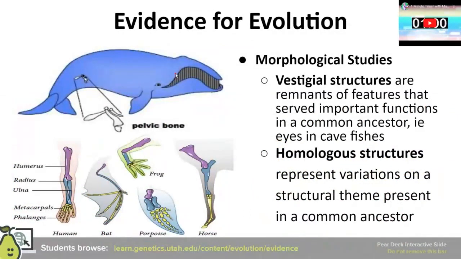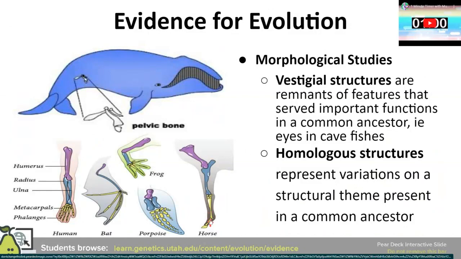We also can study morphological structures. There is something called a vestigial structure, meaning a structure that's no longer used, and so it becomes smaller and more reduced. The best example of that is, of course, those toes on the horse. They were not used, and so they became reduced, but there's no vestigial structure. So this has already happened.